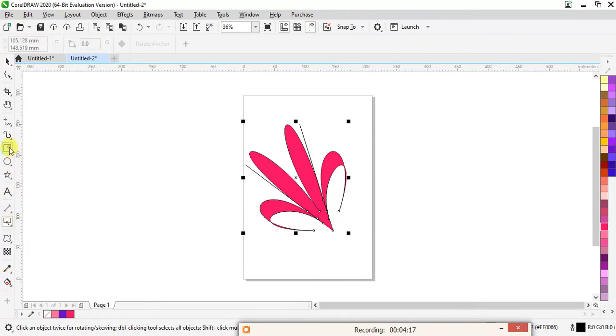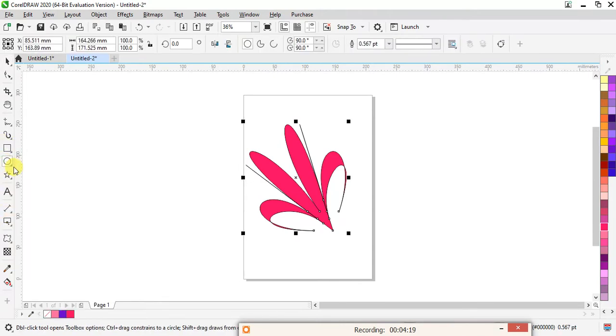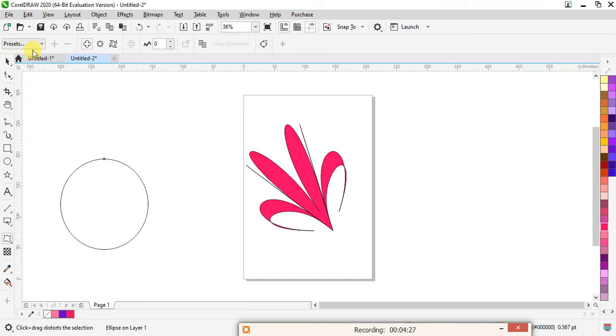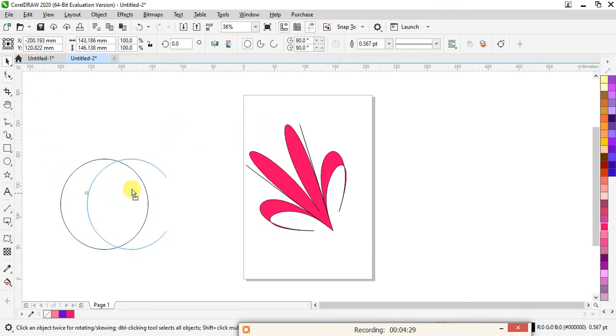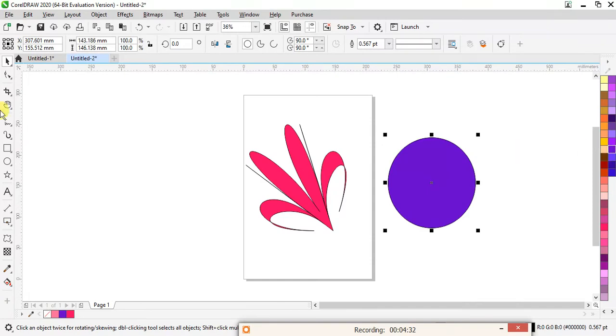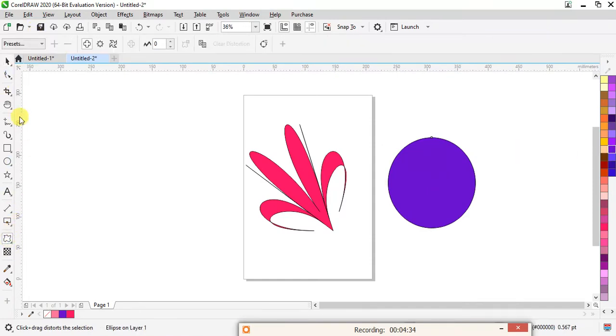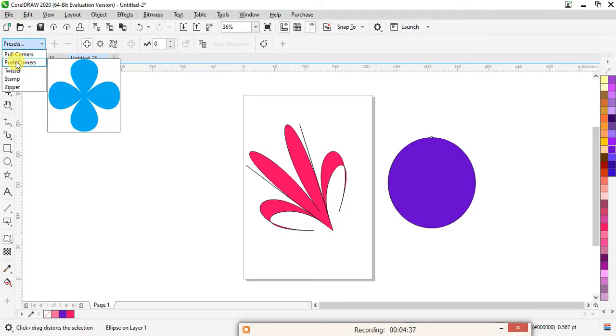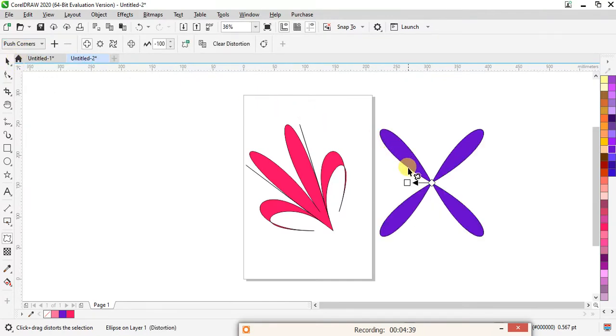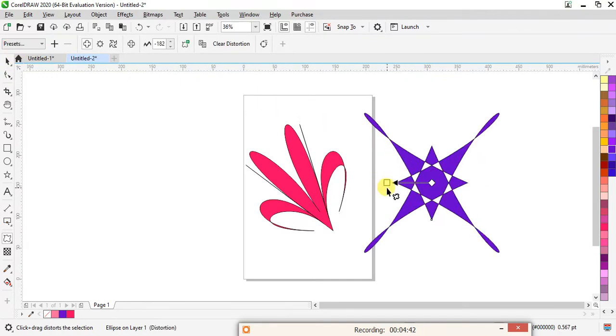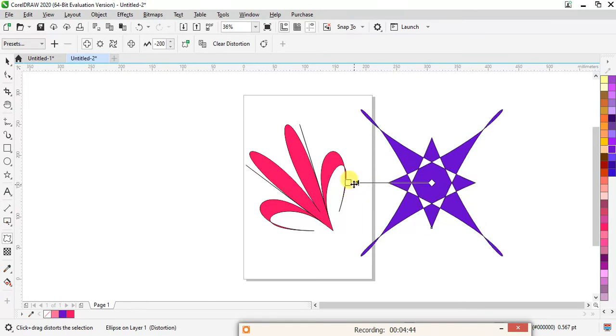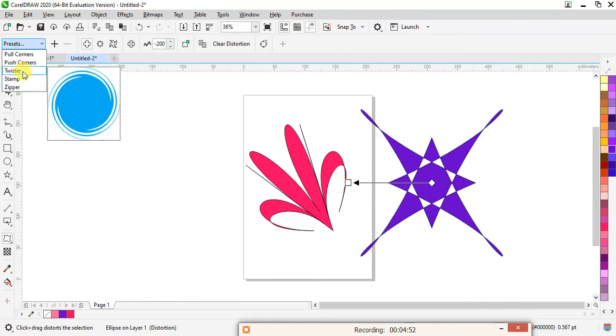You can also get many presets. Let's say, for example, I want this circle. I will go to distort, take this over here and add a color to it. When I click on distort over here, I will get some presets. Each and every preset is making some changes to it. With these presets you can get different designs, which you may never know how to make otherwise. So this is so easily available to you. Now you can see there is a twister.